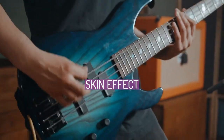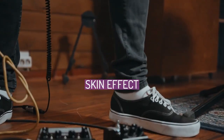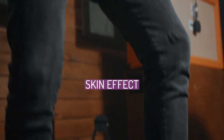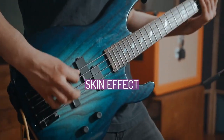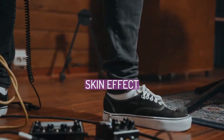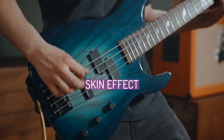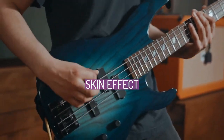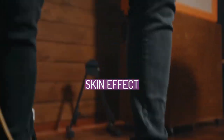The skin effect benefits the design, as it causes the current to be concentrated towards the low-resistivity aluminium on the outside of the conductor. To illustrate the impact of the skin effect, the American Society for Testing and Materials ASTM standard includes the conductivity of the steel core when calculating the DC and AC resistance of the conductor, but the IEC and CSA Group standards do not.